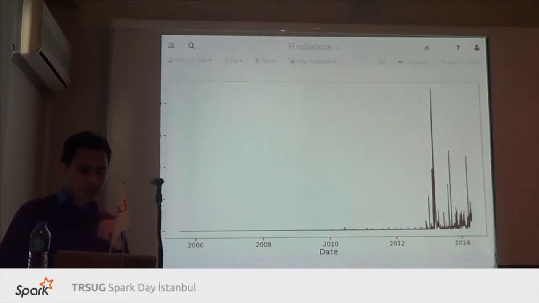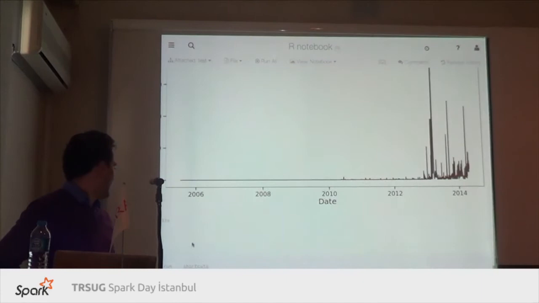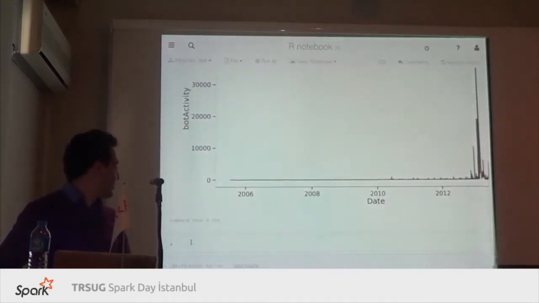Okay, now the next thing I wanted to look at was what are these bots doing? I had no idea what they were doing. So the first thing that came to my mind was to look at the articles that these bots are touching. But there are so many articles, I can't look at all of them. So I'm going to do simple topic modeling on those articles.